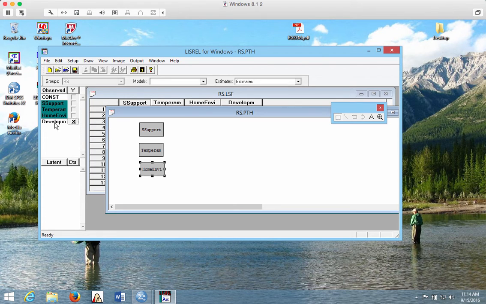It's the y, and it's sometimes considered an endogenous variable. In other words, these variables are considered to be contributing to development or causing development. And then I come up to my drawing template and I click on my arrows, and then I'm going to draw a path from each of my independent variables.